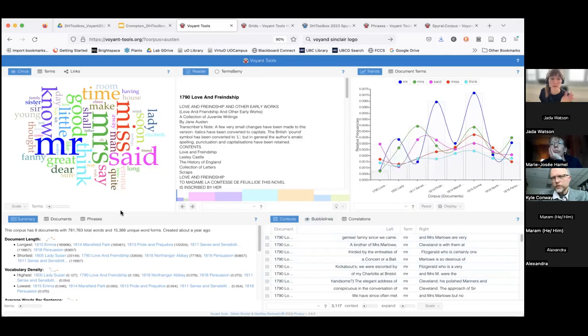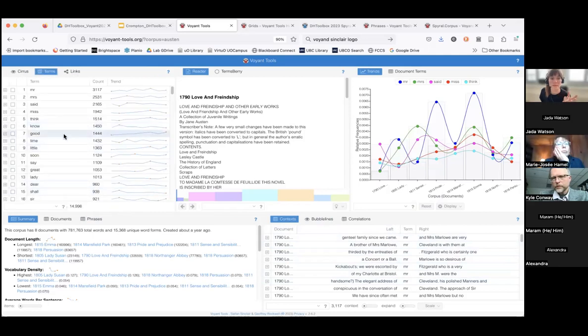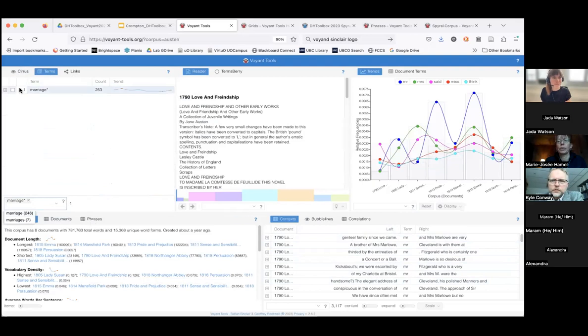Really, the only other thing to show here is that it's easy to switch to new tools that load automatically. I've clicked over from the Cirrus pane onto terms. This is showing me the terms over the corpus, and to give myself a quick overview, the trend for each term. Here too, I can do the same thing and get back my marriage and see what that trend is like. And because it's designed to drive us back to the text, it's showing me the high points and low points too. I can click anywhere here and it'll take me back to that particular text.